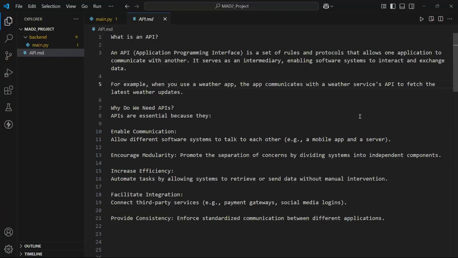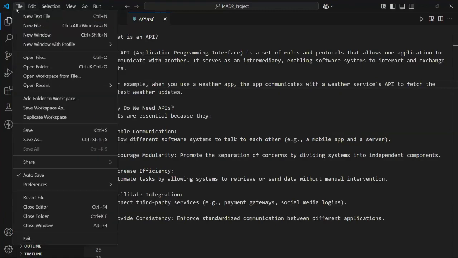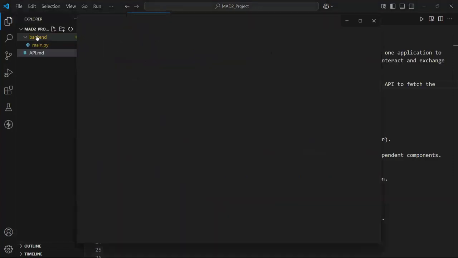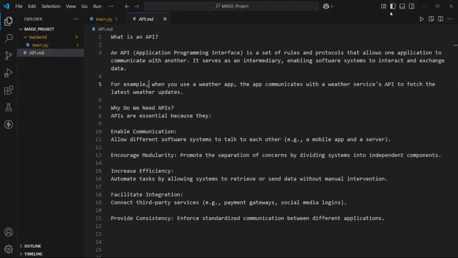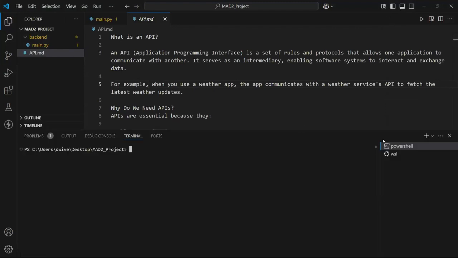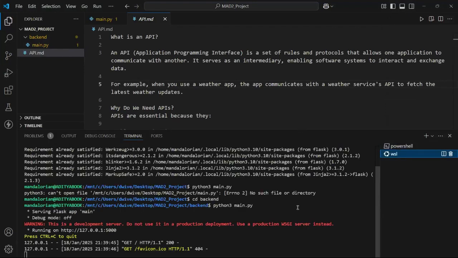Can you just summarize that? The front end is fetching data from the Flask server, right? Yes, the front end is fetching data from the Flask server. Let me show them an example. Let me create a new window. And the backend is fetching data from the model. It is not fetching from any server. It is not using any API, right? Yep.